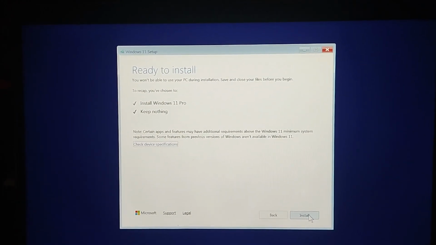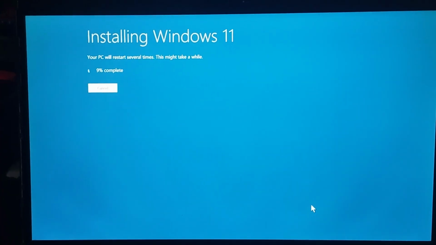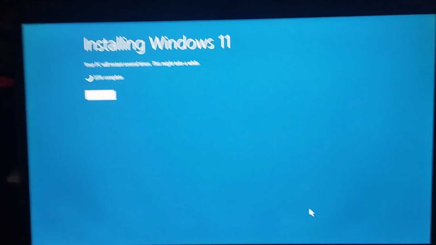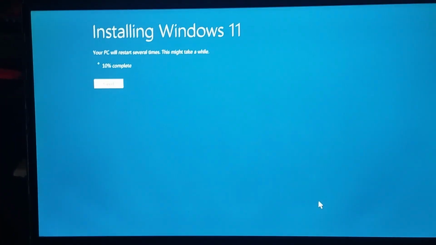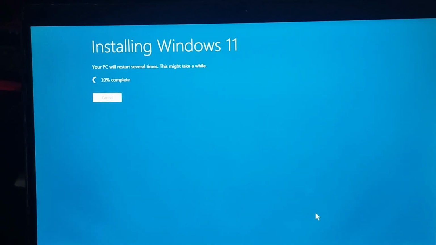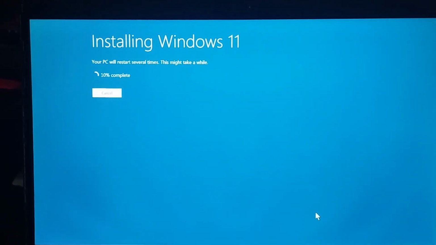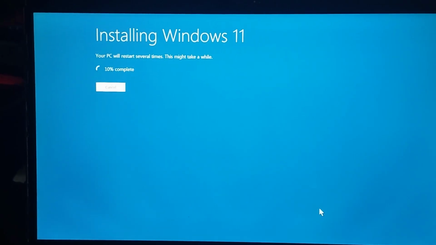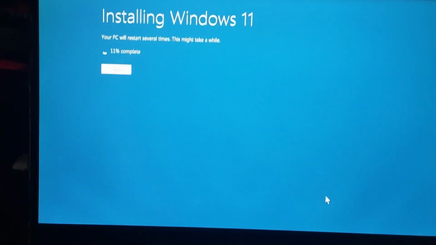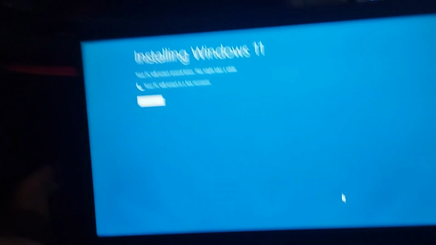Now install. Now waiting, installing Windows 11. Now finishing our Windows copy and installation, so giving the restart automatically.